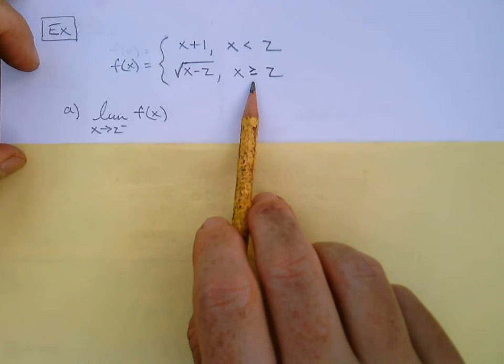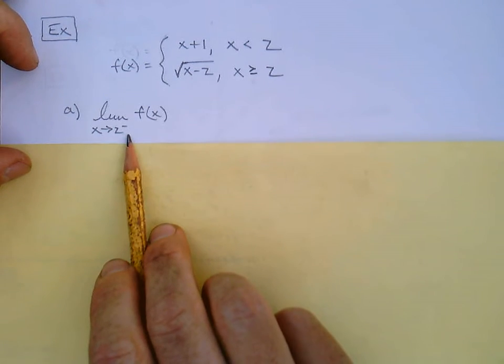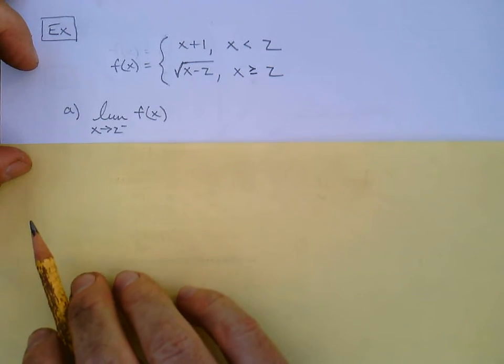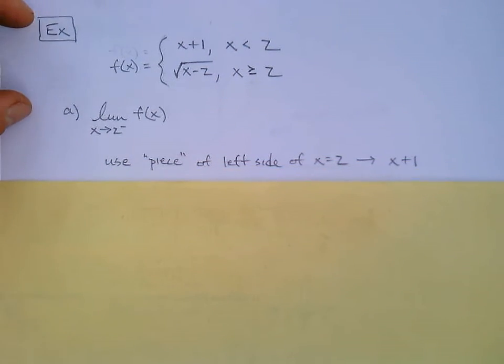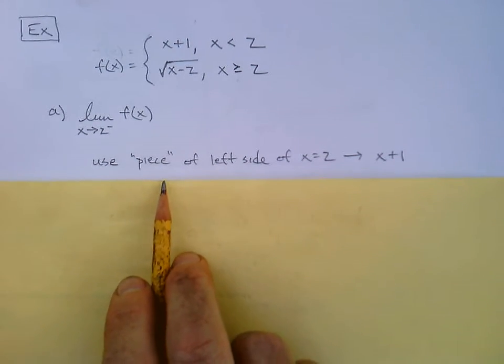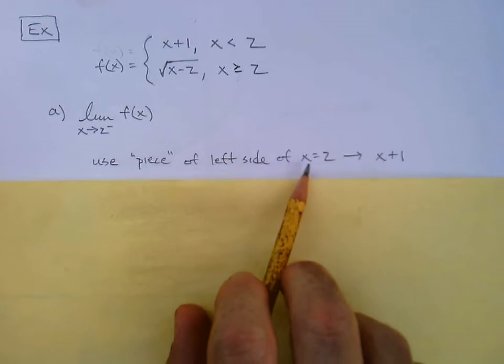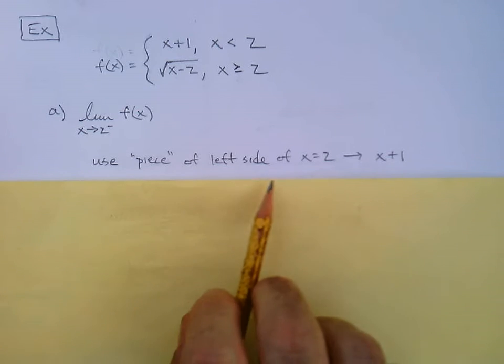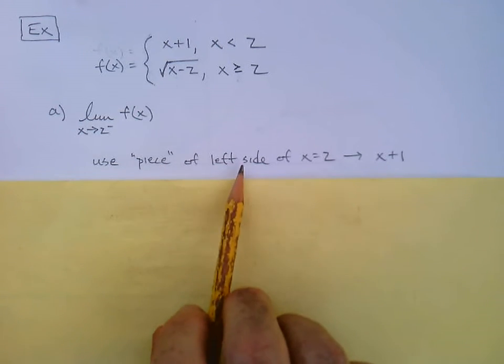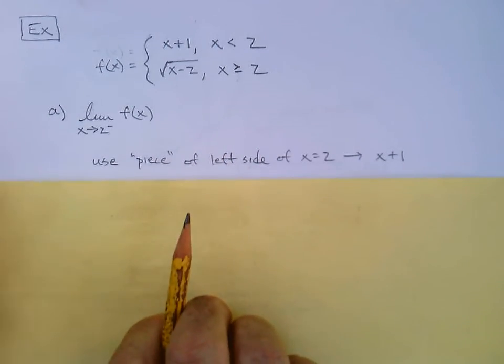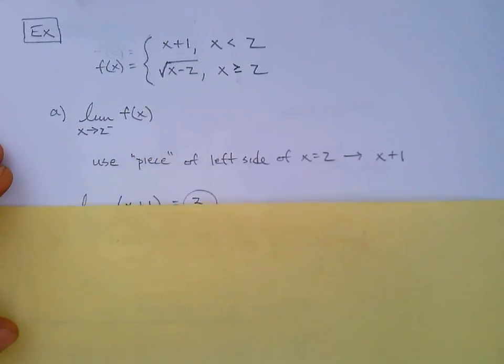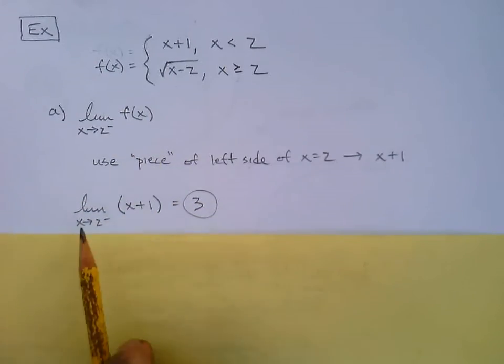Okay, so why does this lend itself to piecewise functions so well? The question becomes: which piece matches with the left side of 2? Is it the values less than 2 or greater than or equal to 2? The left side of 2, you think, well the left side of 2 would be numbers a little bit smaller than 2. And so I'm going to look at x is less than 2, right, smaller than 2. Let me write that out what I just said. Let me put it in words here: use the piece of the left side of x equals 2. That's phrased kind of awkwardly now that I look at it again, but use the piece that matches with the left side of 2. And so the left side of 2 would be the values a little bit smaller, and so that's x+1. So what we're going to do is say okay, I'm really then just looking at the limit for x+1. So I'm going to replace the f(x) with my x+1. The limit of x+1 as x approaches 2 from the left. And once we think of it that way, then we're just going to plug it in and we got our answer right there is 3.